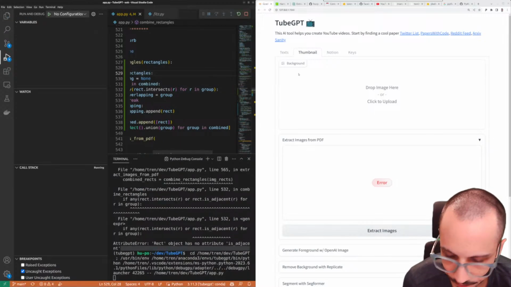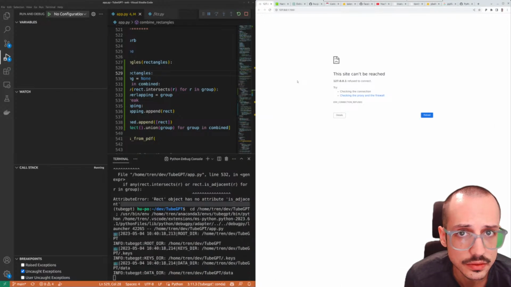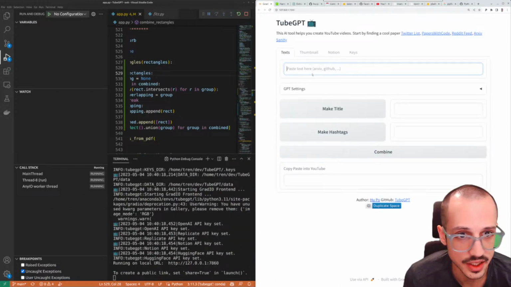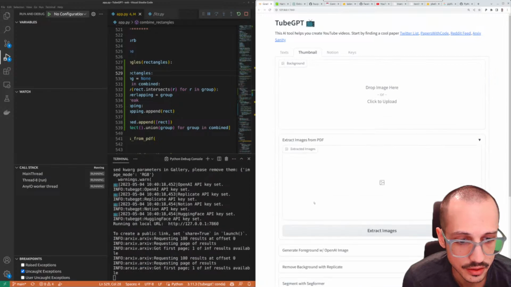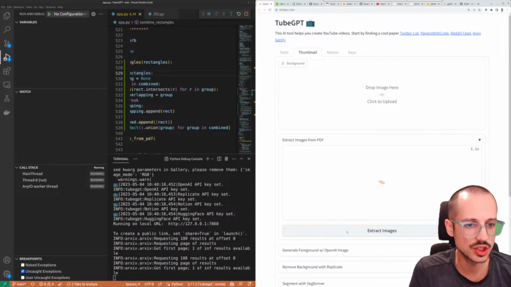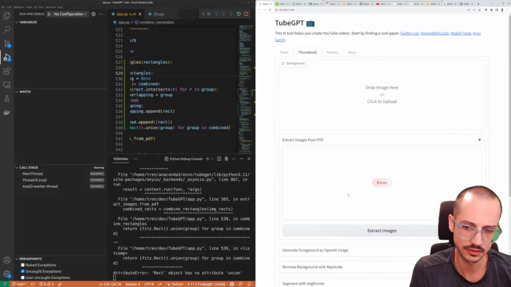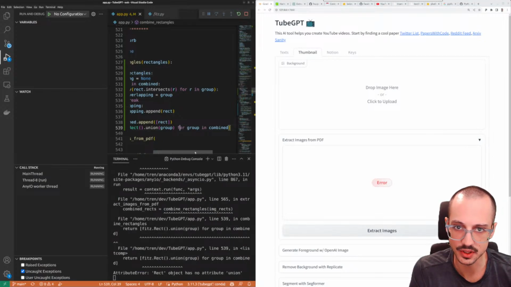Let's close out of that. Let's rerun it. Let's paste the text. Let's go to thumbnail. Extract images. Error, Rect has no attribute union.